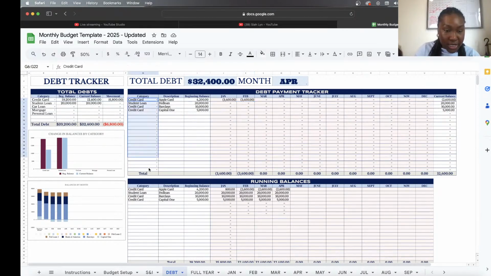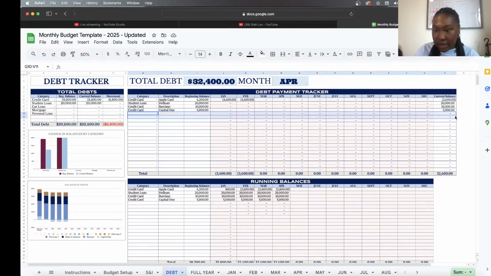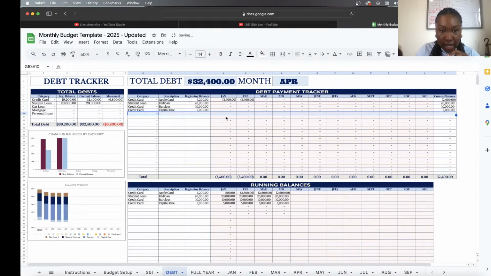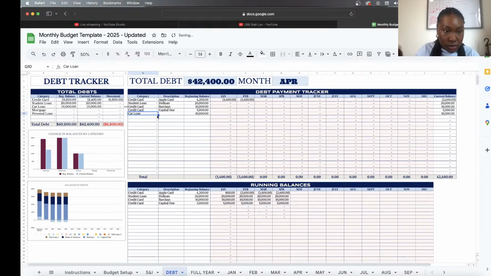So you have quite a few lines here. Hopefully you won't need more than that, but definitely if you want to add more, you'll just, again, highlight a line, go to insert cells, and shift down. And then make sure you copy all of the formulas down so that it can be added into there as well. So you just have a new line, and we'll put another, like a car loan, and you'll see that pops up over there. So it's still calculating.